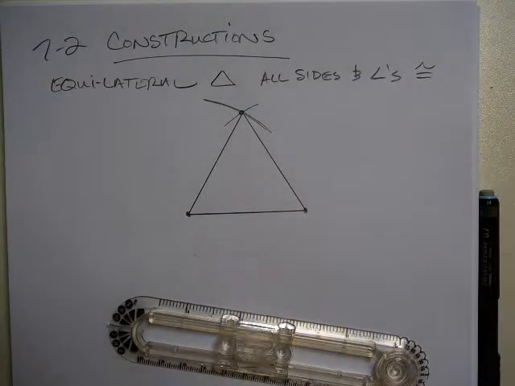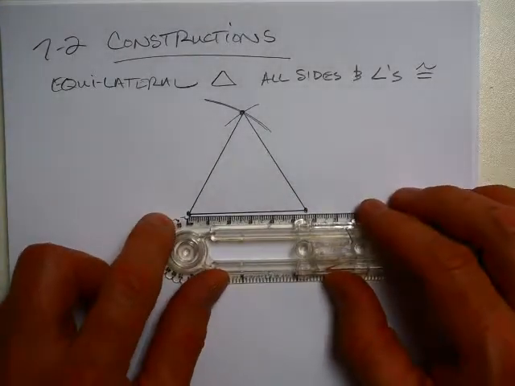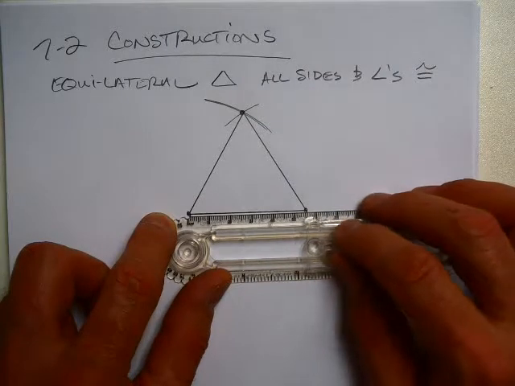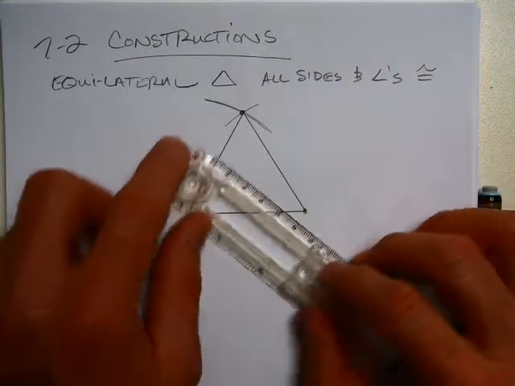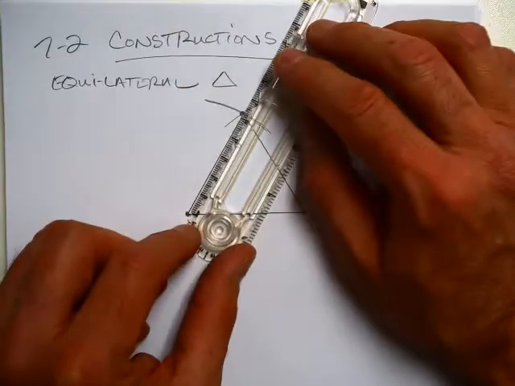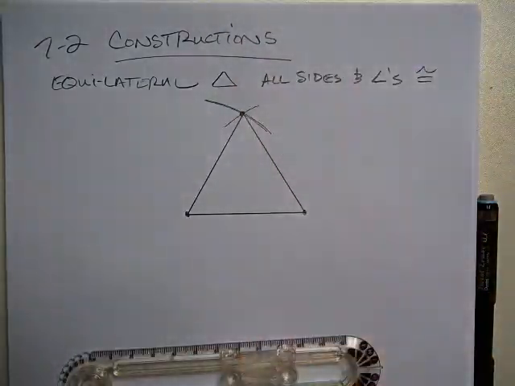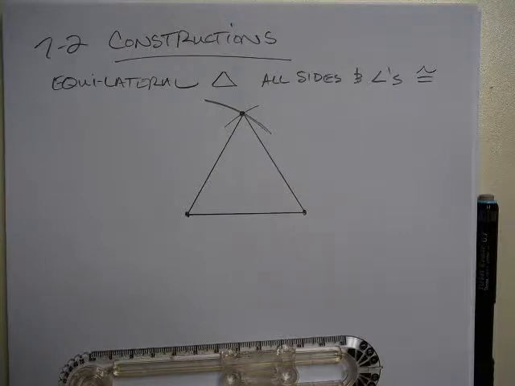So check now, measure. See if you aren't pretty close to having 3 equal sides. I'm going to do it in centimeters. Mine looks like my first line was about 5.5 centimeters. And I'm pretty close to 5.5 centimeters there, and I should be pretty close to 5.5 centimeters there. Maybe a little less on that one, but close. Again, you're not going to make an absolutely perfect thing with these tools. They're good tools, but there's a little bit of imperfection there. So equilateral triangle, could you do another one?